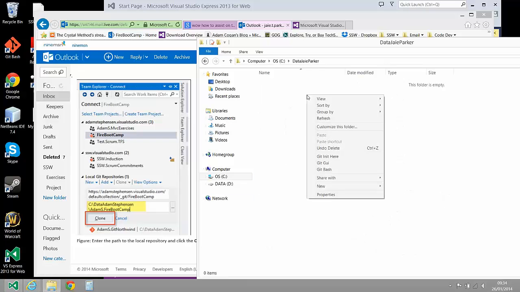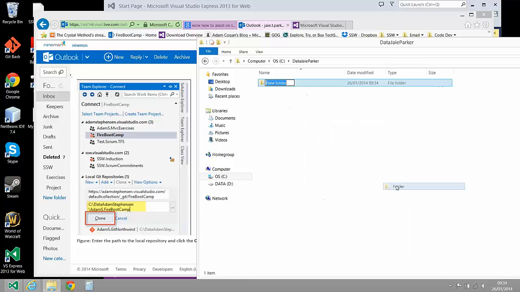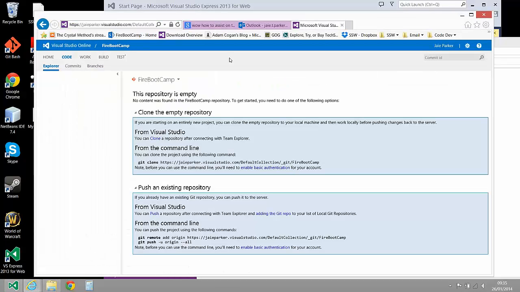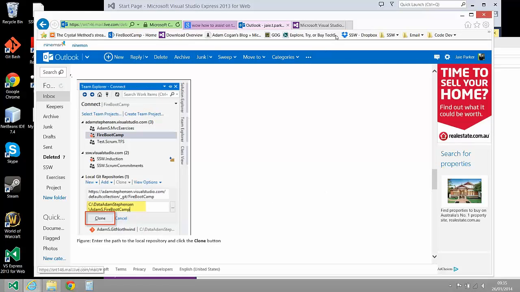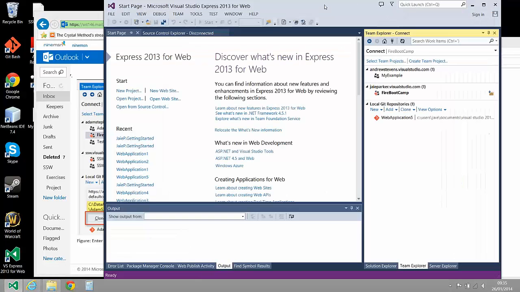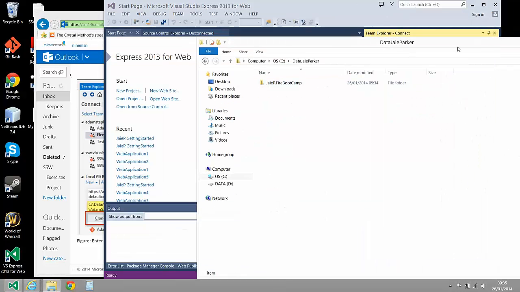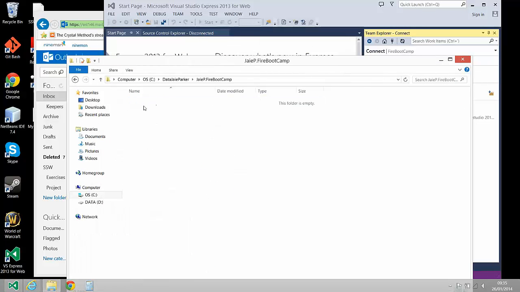Now I'm going to create a new folder in here, which is going to be jaiP.FireBootCamp, which is the same name that we called it back on Visual Studio, so there's going to be no confusion there. So that's created, and we can clearly see there's nothing in there at present.